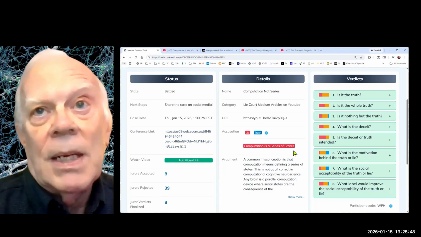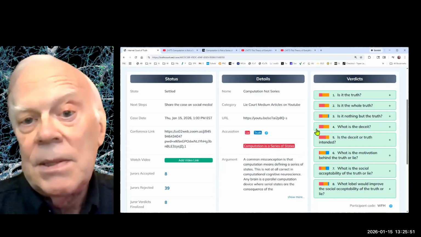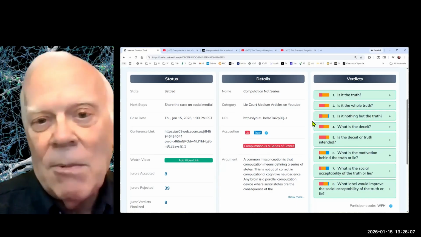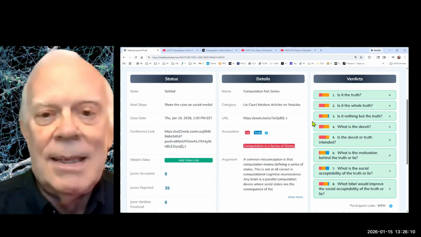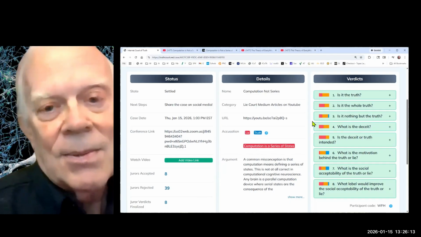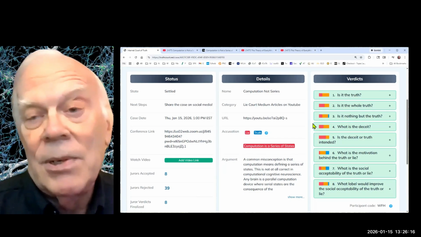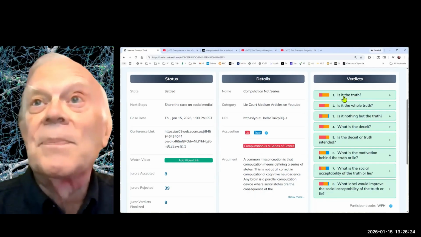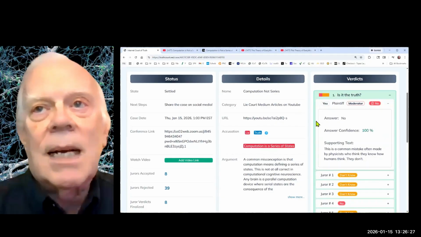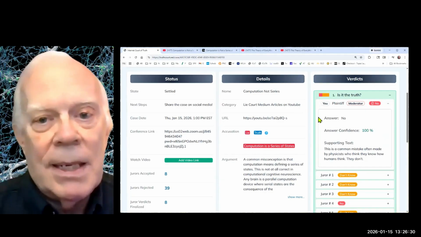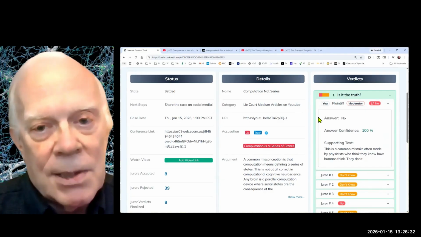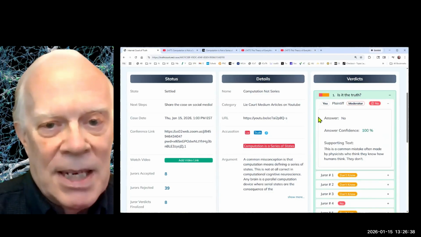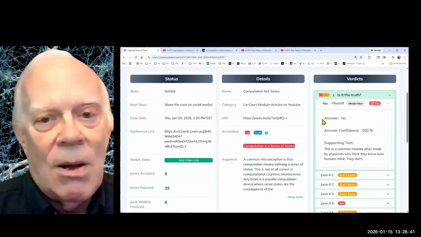That's my argument. I believe that it's a lie that computation is a series of states. Computation people, Wolfram is one of them. The physicists discovering that they might want to come up with this term microstates is, yes, we're already there and ahead of you, sir. That's the way I view it. I'm sorry, this is one that I'm emotionally attached to. So is it the truth? This is a common mistake made by physicists. They think they know how humans think. By the way, when they describe how they think humans think, they think of it as a computation, as a series of states. They're all over the place wrong.